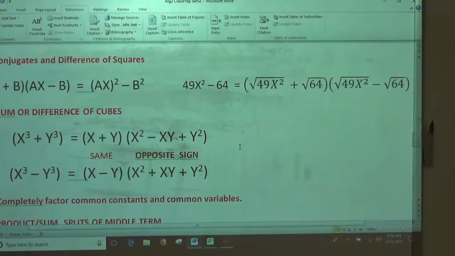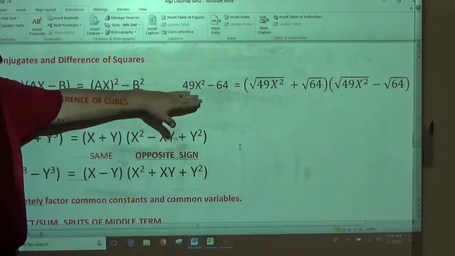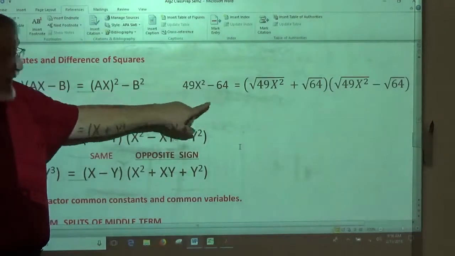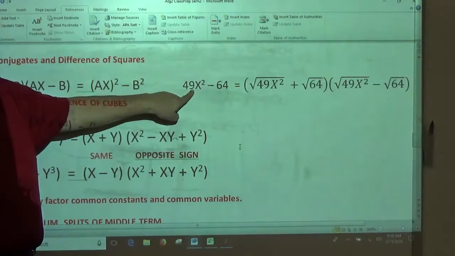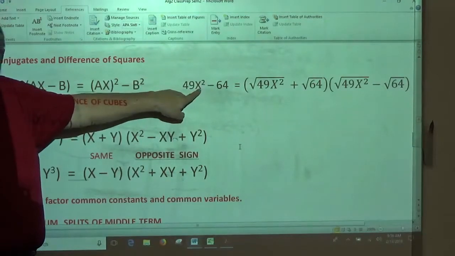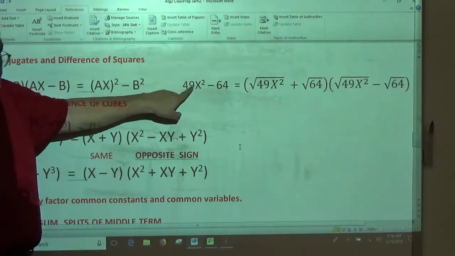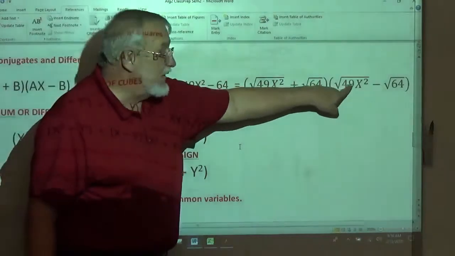Okay, now let's look at an example. Rather, a radical example. The first thing I want to do with this was a square. So what was the original number? 7x, right? So 7x and 7x.